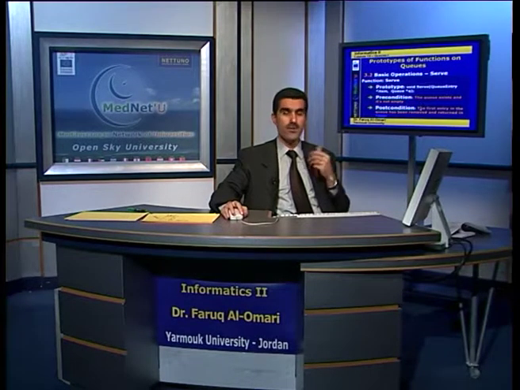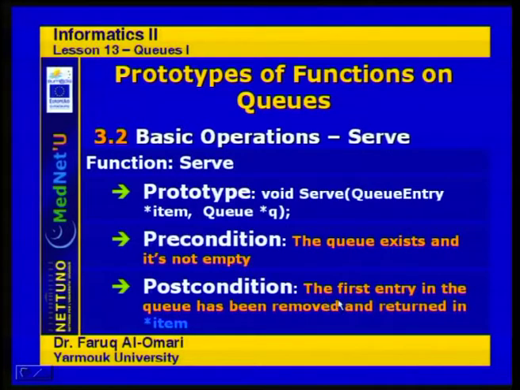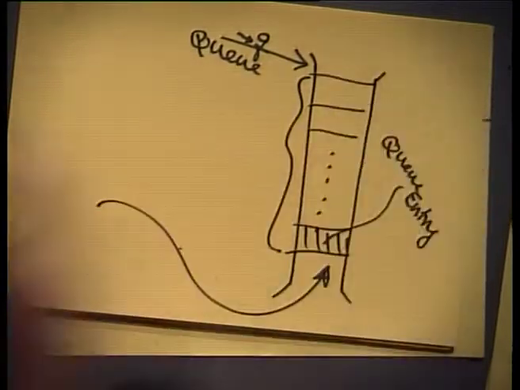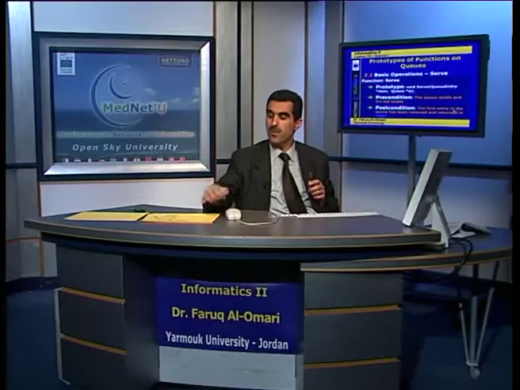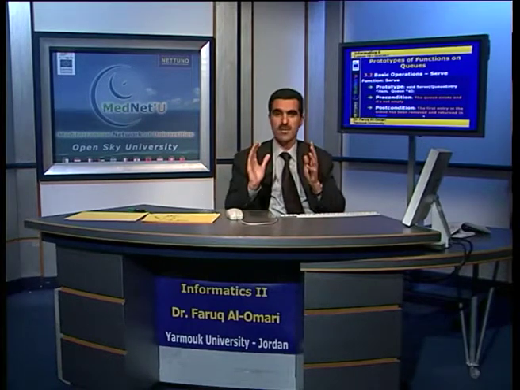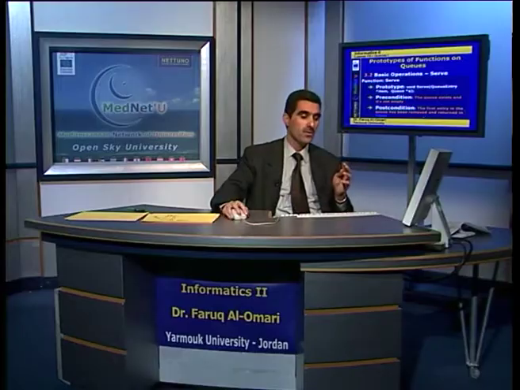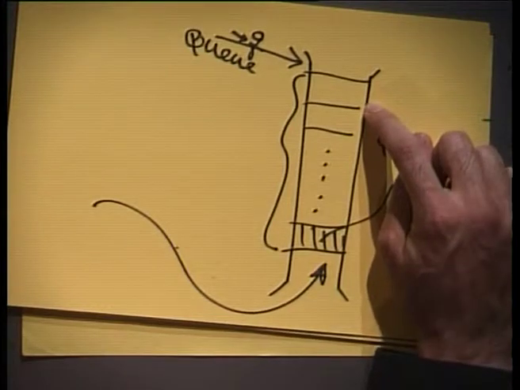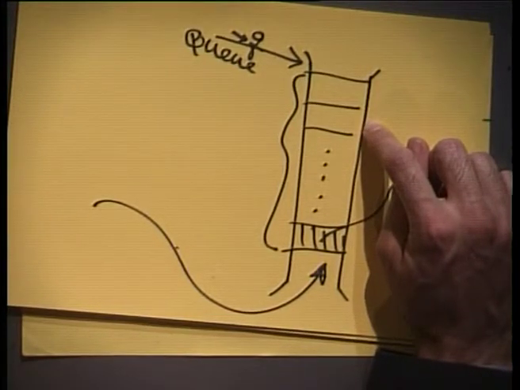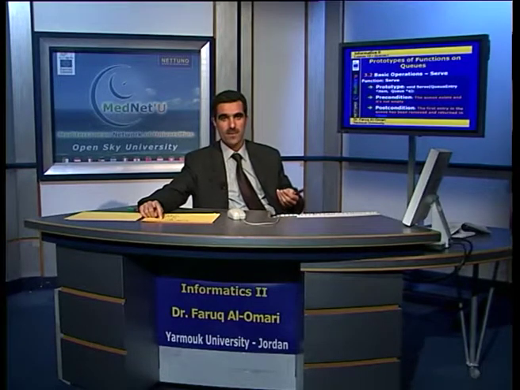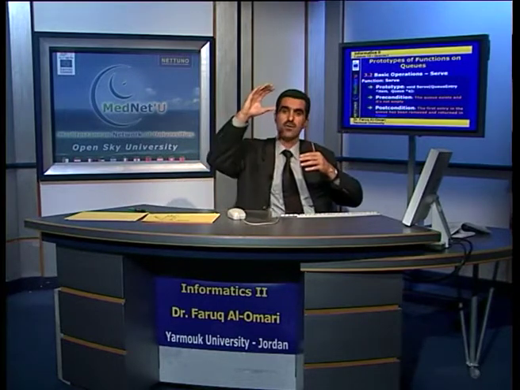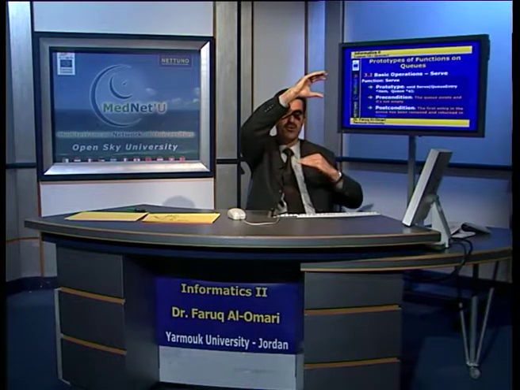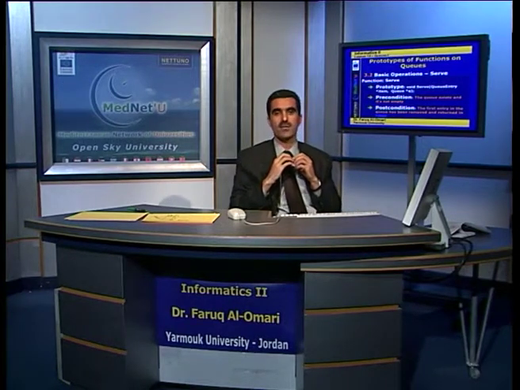All right? The postcondition: after I'm done with this, the first entry in the queue pointed to by front is going to be popped, retrieved from the top of the queue, and whatever contents are in it are going to be placed in the memory pointed to by item. And front, the pointer front, is going to be adjusted to point to the next item, as this next item is actually the next person in line to be served. Okay? So when I serve, I'm going to go to the top of the queue, take the entry, and adjust the front pointer to point to the next entry.